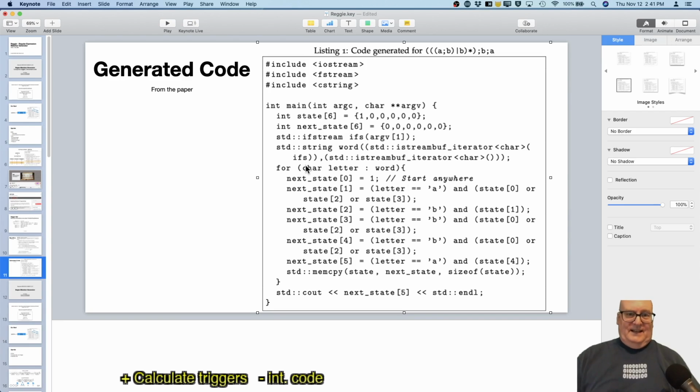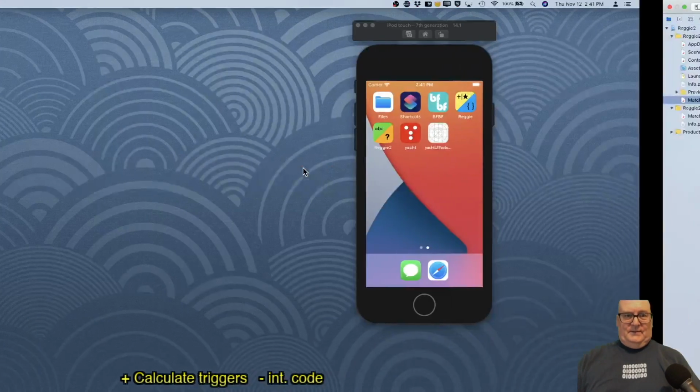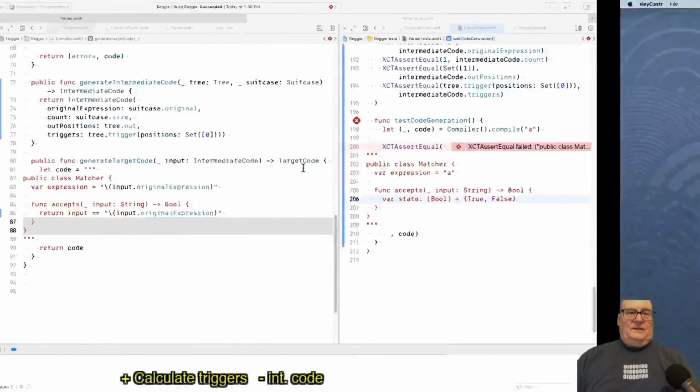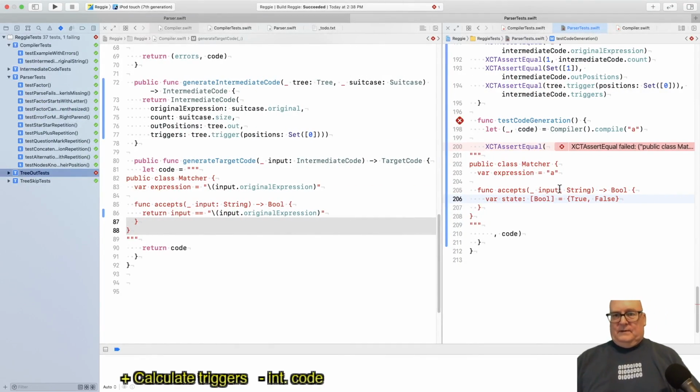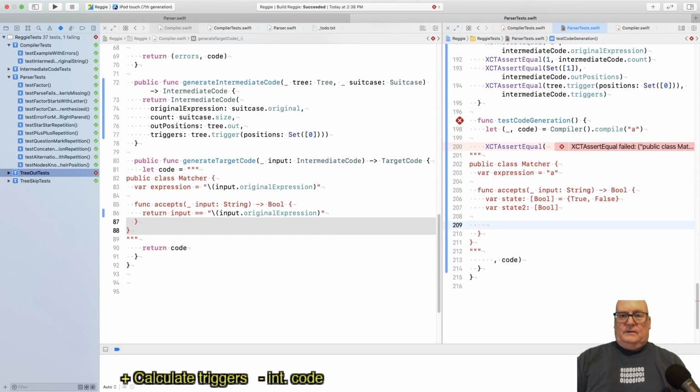And then we need the character loop. Okay, whoops. We've got var state 2 of boolean, and then for character in input, I think that's all we have to say.